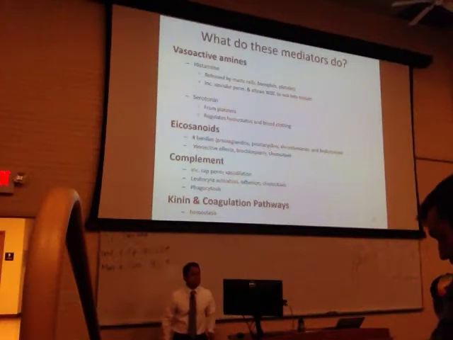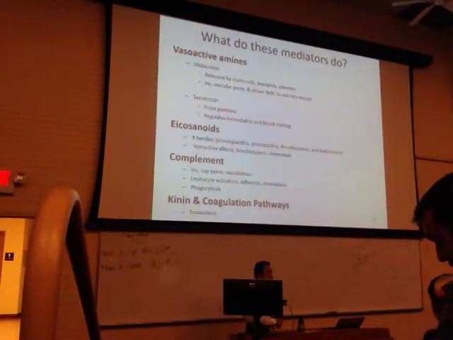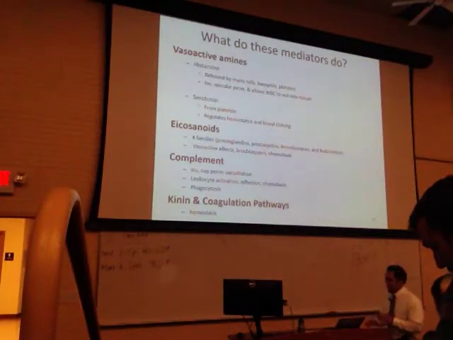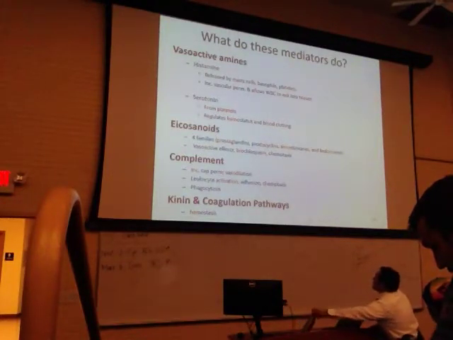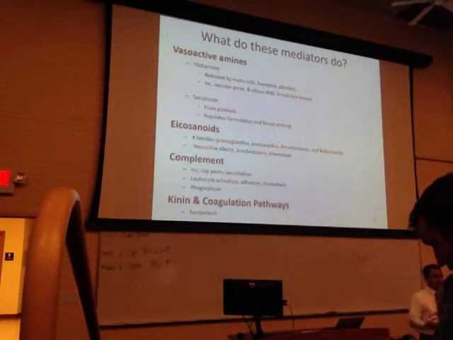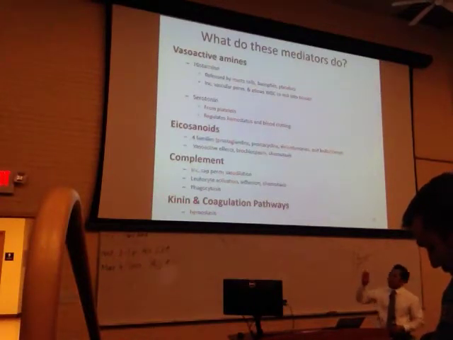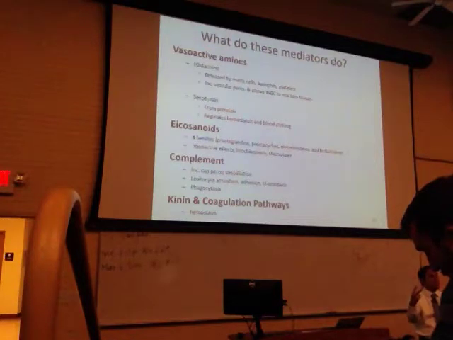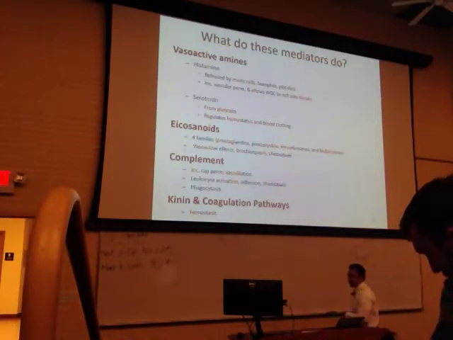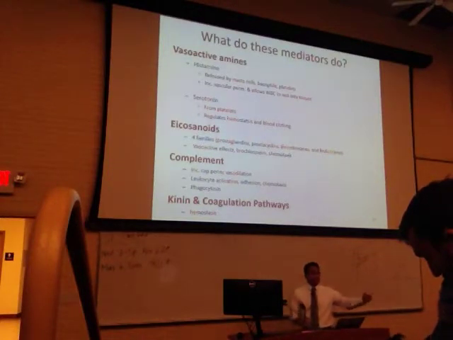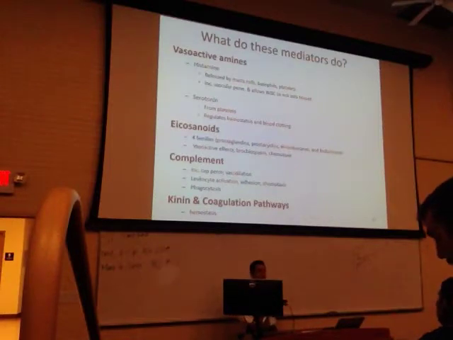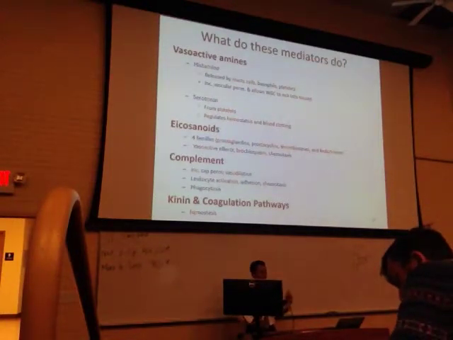So let's recap. Let's recap this little mechanistic pathway section. We have vasoactive amines, or vasoactive substances. First category. Main ones are histamine and serotonin. Histamine, released by mast cells, basophils, and platelets. That was on that previous slide. I'm just recapping the main take-home points. In other words, focus on this for the exam.